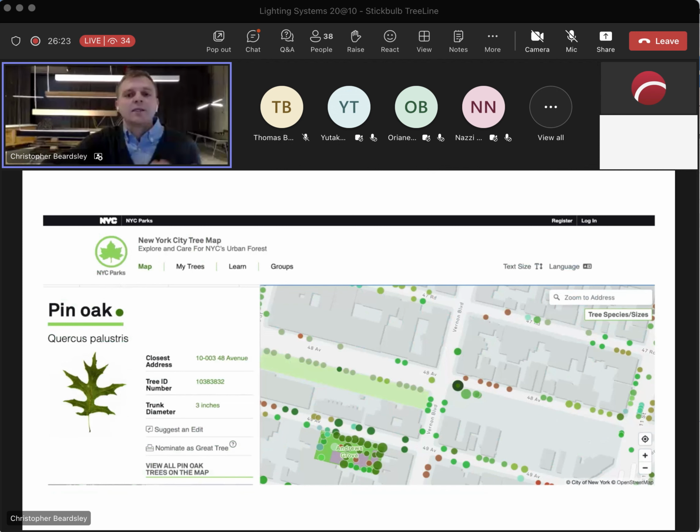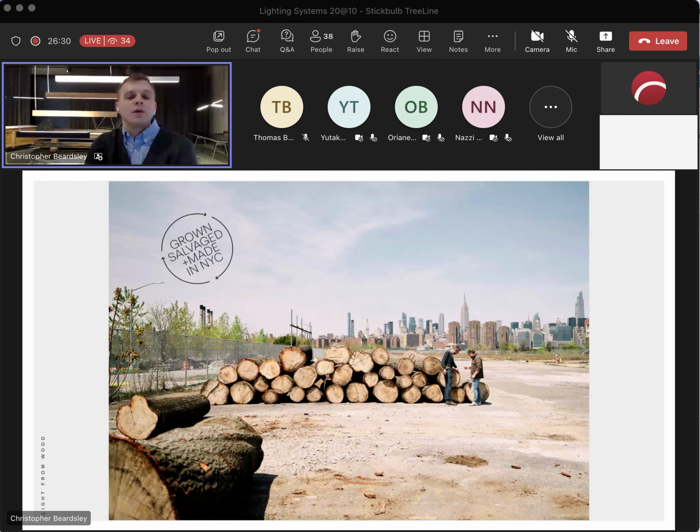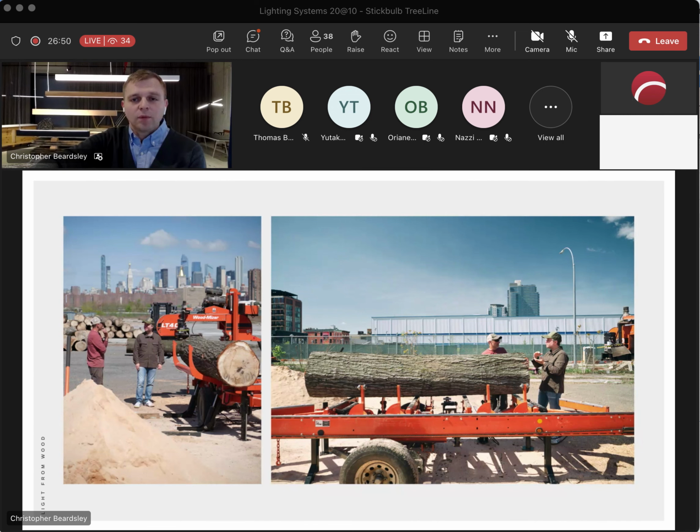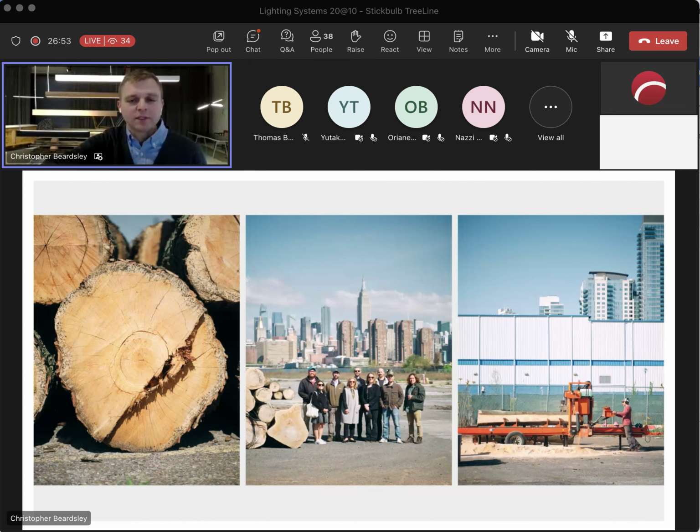So when a tree comes down, instead of it just being chopped up and trucked to landfill, it comes to a central staging area where those trunks are, and that's when we come in and we bring a sawyer. When there's enough of a supply of oaks to be rough sawn, the sawyer comes in and mills these trunks to our specifications. It's all happening actually on the Brooklyn waterfront. You see some examples of the process taking place right now.